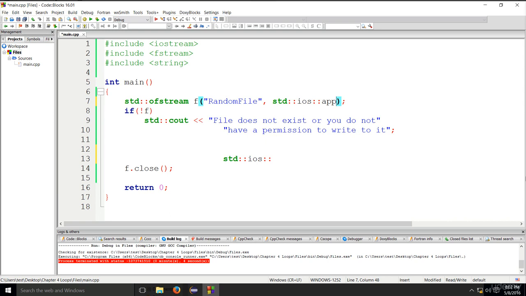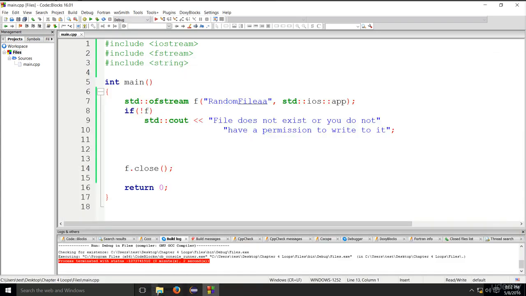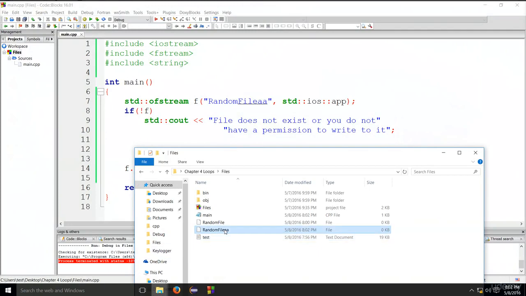There are several other modes which we will not use, but let's go ahead and just mention them. You have append, input, output, trunc, binary, etc. You can look these up on the net. There's an entire documentation for the sub-namespace ios of std. Anyway, this just wants to append a file for writing. So let's just give it a shot like this. And build and run. Okay, so we have successfully created a third file. So you see, 1, 2, 3.